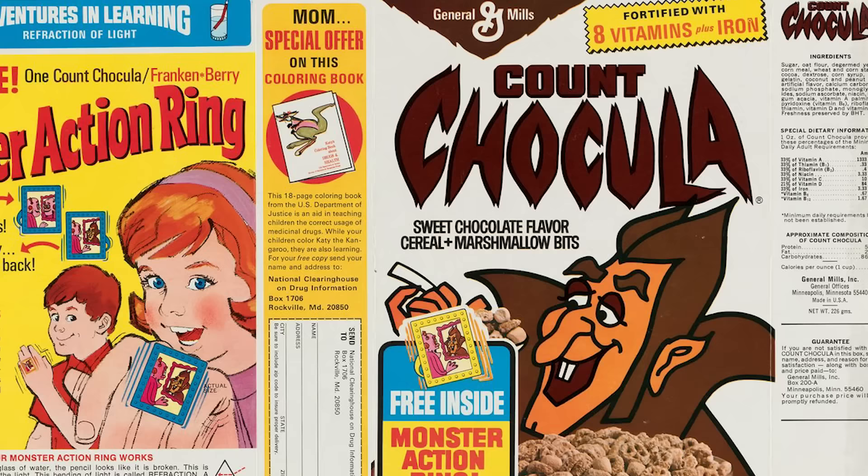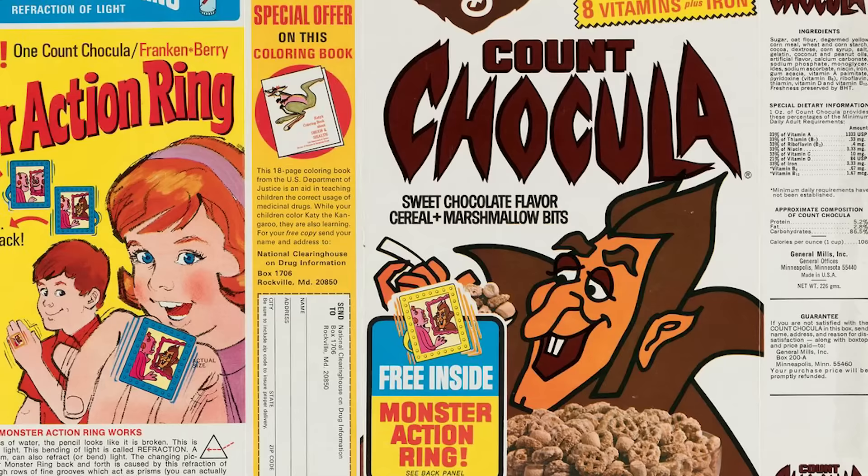General Mills were trailblazers. They created a product with elements that had never been featured in a kid's cereal before — from the monsters on the box, to the specific formulation of their chocolate and strawberry flavors, and the dyes that gave them their color. However, just a few weeks after the launch, strange reports of children being hospitalized began to surface. Patients didn't appear to be in pain, but something was happening inside them.